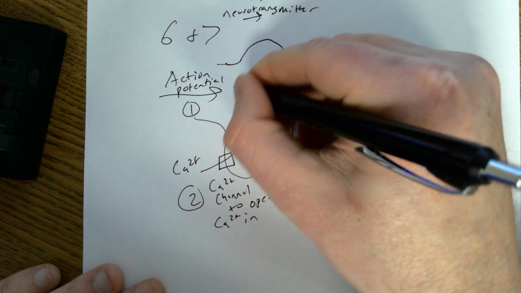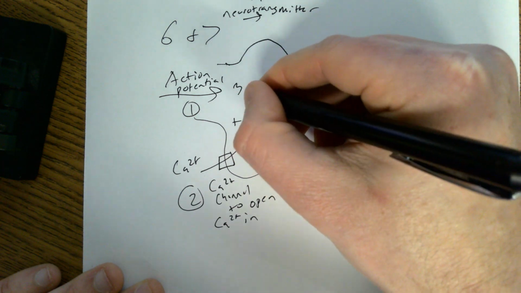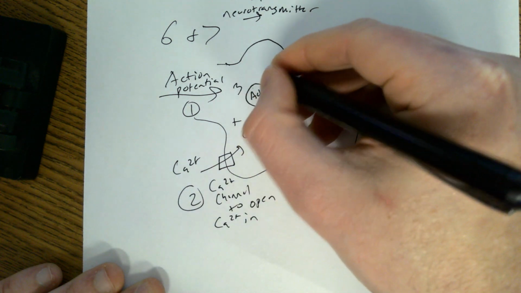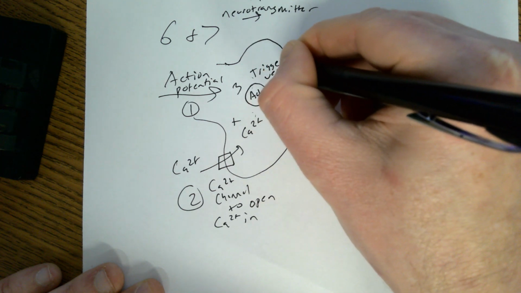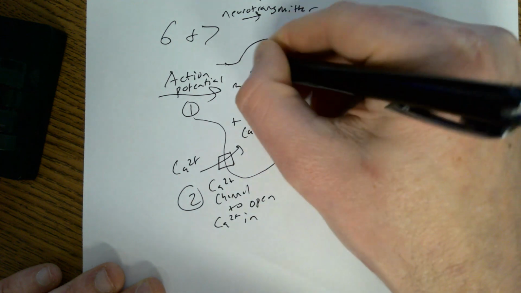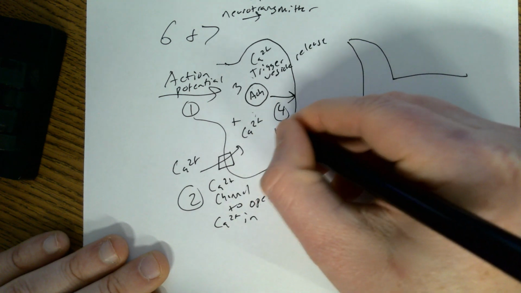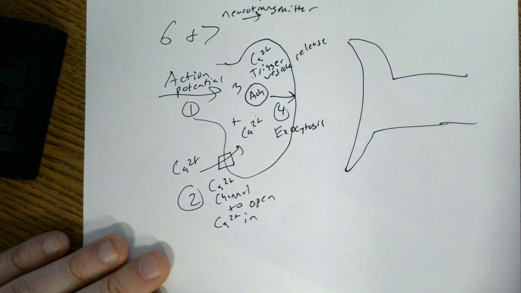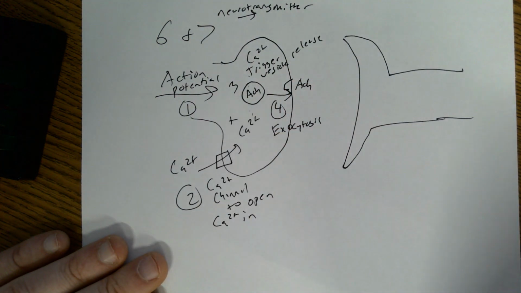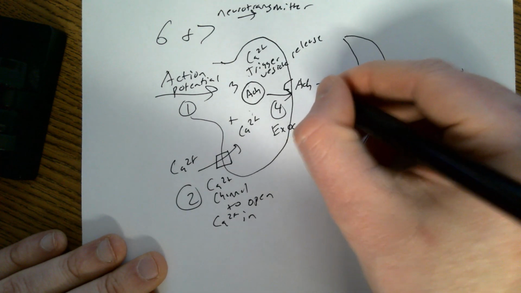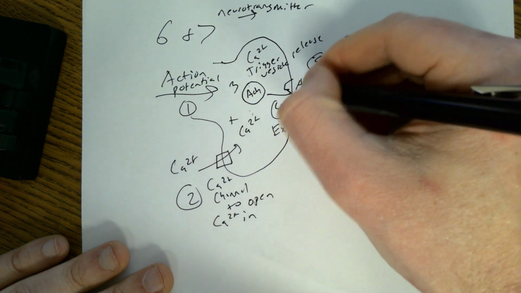Now, in the third step, that calcium will react with a vesicle containing neurotransmitter, and trigger vesicle release. Then step 4 is exocytosis of the neurotransmitter. It'll be like here, and it'll spit it out into the gap. Oh wait, hang on, that is the end right there. So step 4 is the end of standard 6.